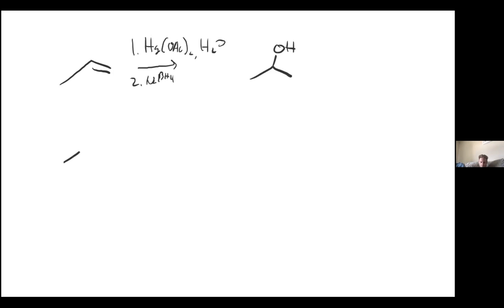And then the other one is going to be BH3, NaOH, and peroxide. This is going to be our BH3 or HBr and peroxide equivalent. And this will give us our less substituted product.